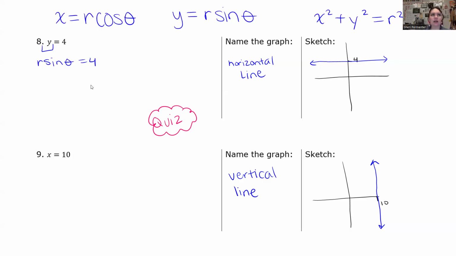Some people left their answer like this, and this is not a polar equation. Polar equations are r equals. That's what I mean, yes, this is a polar equation, but I want to see your final answer as r equals. Kind of like if you wrote a rectangular equation, a lot of times it's y equals, except for a circle or conic sections. So this one, we want to get r equals. And so to do that, I'm going to bring over the sine, divide by sine theta.